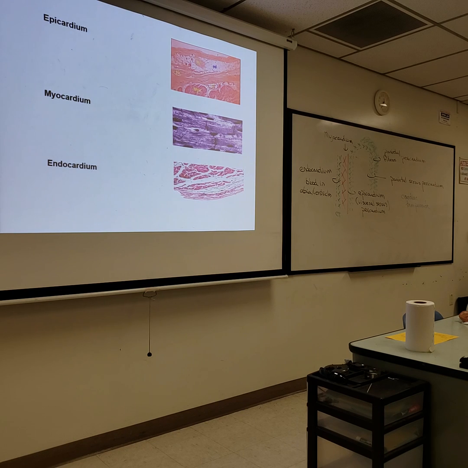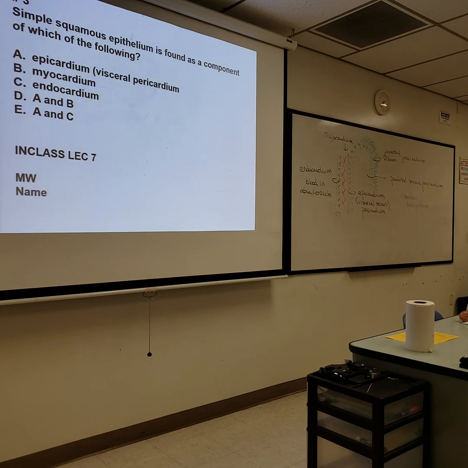Myocarditis would be your inflammatory infection of heart muscle. So we're not going to talk more about this than we have already. Myocardium we'll talk about on Monday when we talk about the structure of heart muscle cells. So question 3, we would find simple squamous epithelium, and again the answer's on the board, I think, at least the ability to figure it out. Simple squamous epithelium would be found as a component of which of these parts of the heart?